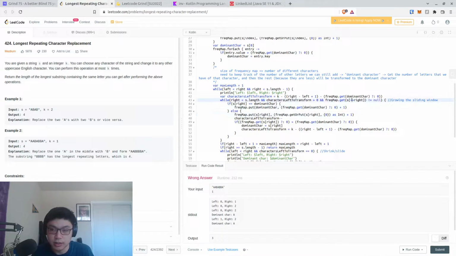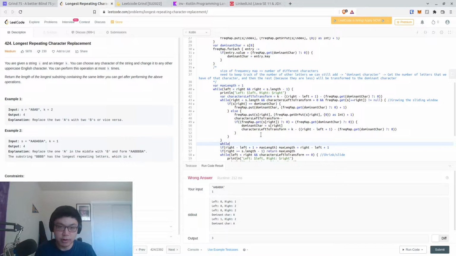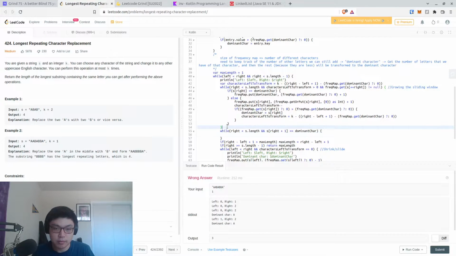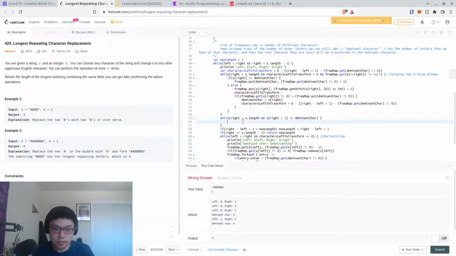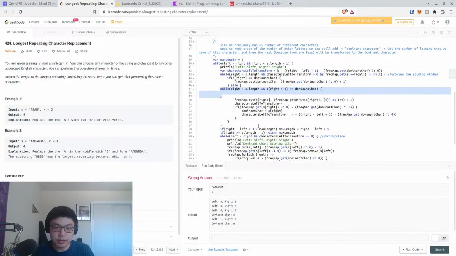Let's see. We want to say actually, while right is less than s length and s at right plus 1 is equal to dominant character, then we want to do this first.